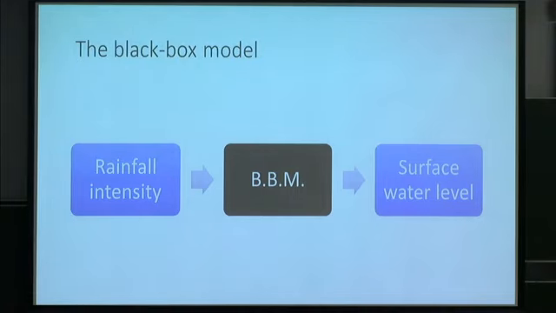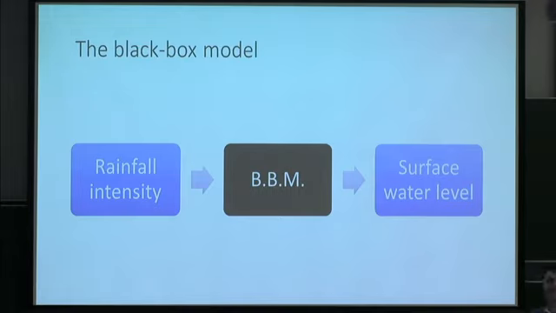We've moved on to the black box model, which basically has 3 stages. We sample our rainfall intensity and the structure of it. We run it through a model, and this will be our 1D toy model for now, Metropolis, but it can be generalized to pretty much any type of flood model.